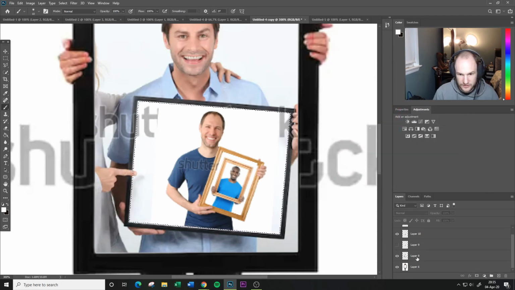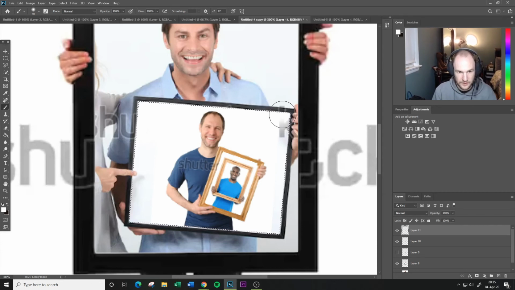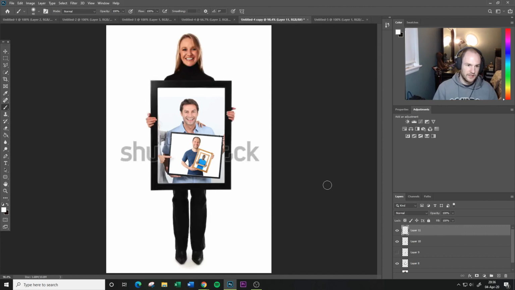I got to be on the right layer, and I can just start coming in, and it won't go over the edges because of the layer we have set up, but I can clean up around the finger, and I'll leave the shadow that the finger's got. Deselect, Control D, and there you go. And then I can clean this up too. You would obviously have taken these pictures, but this is how you could do the family portrait.